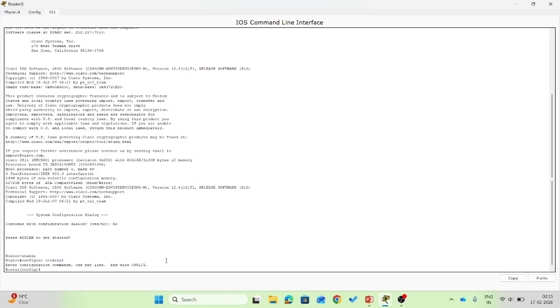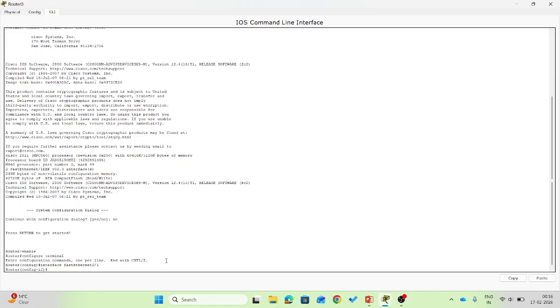Then press enter. After that, you need to write interface, the kind of interface you want to activate. So interface fast Ethernet, without any space, you just write 0/1. Press enter.